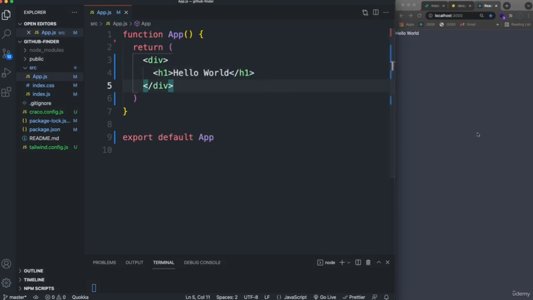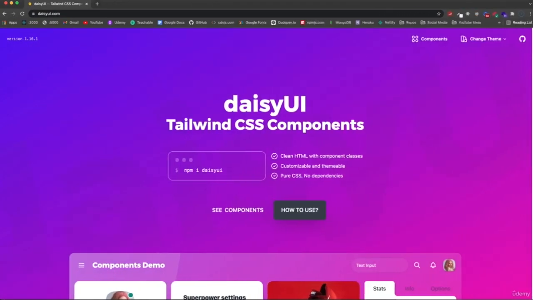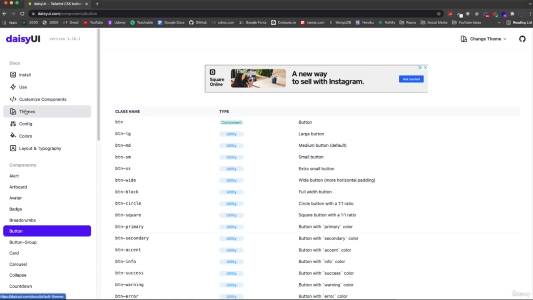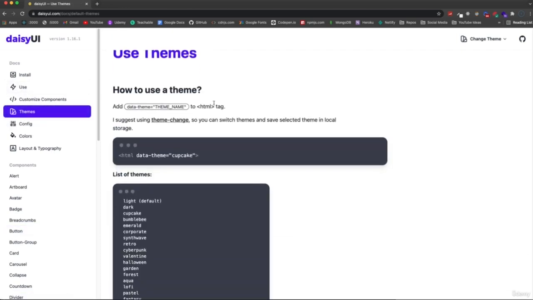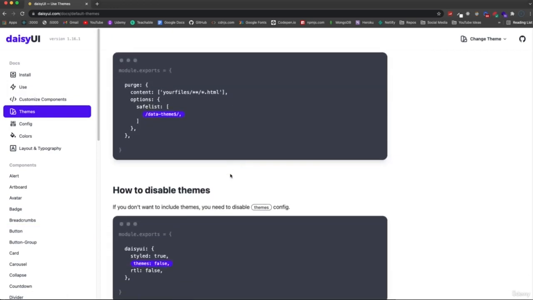Now you might be saying, why is the background dark here? The reason for that is Daisy UI comes with themes. You can enable themes, and I'll just show you real quick. The dark is enabled by default, but if we go to components and we go to, let's see, themes, so you have all these different themes that are available, and you can either include it in your config.